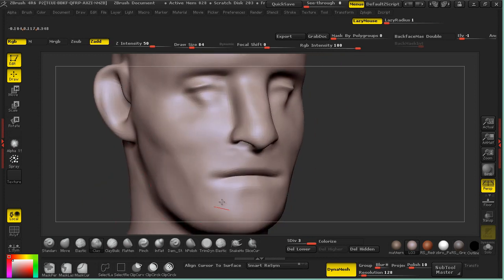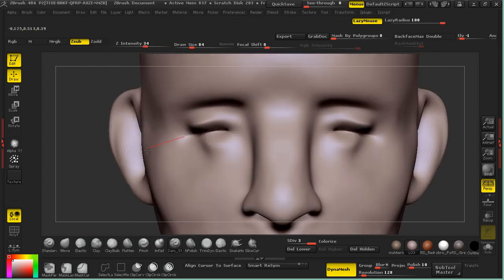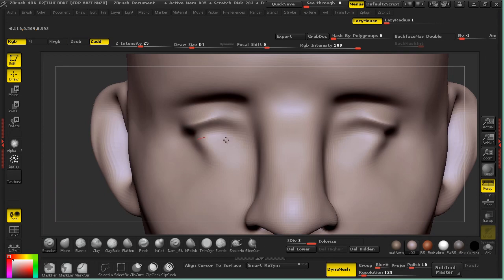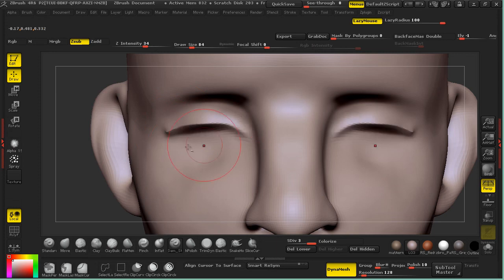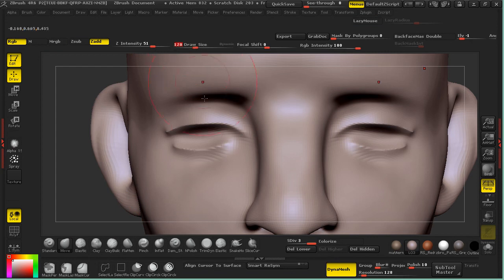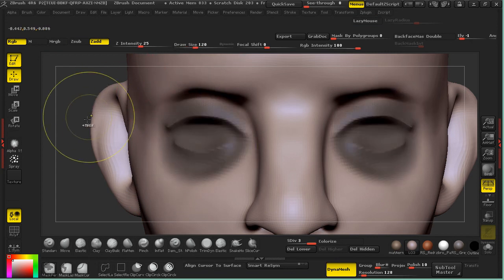A little bit of the cheekbones here, just adding some landmarks, just some very, very basic shapes. And as you can see, my eyes aren't looking that good, so I'm going to dig those in, and I'm going to remake these. So, easiest way, again, Damien Standard, pull it out, make sure it looks nice, and then do the same thing for the bottom. And then you can use the move tool and adjust their shape and position without too much worry.